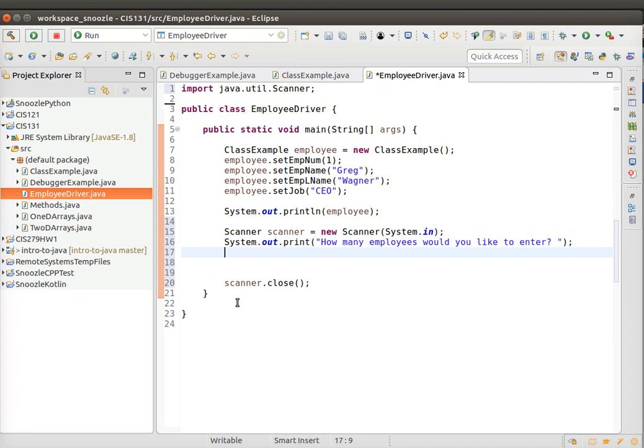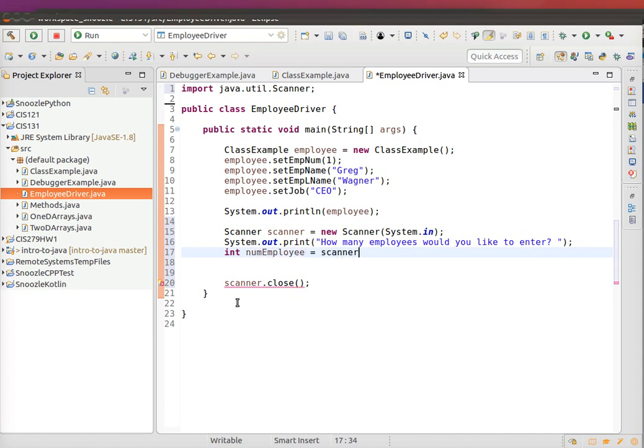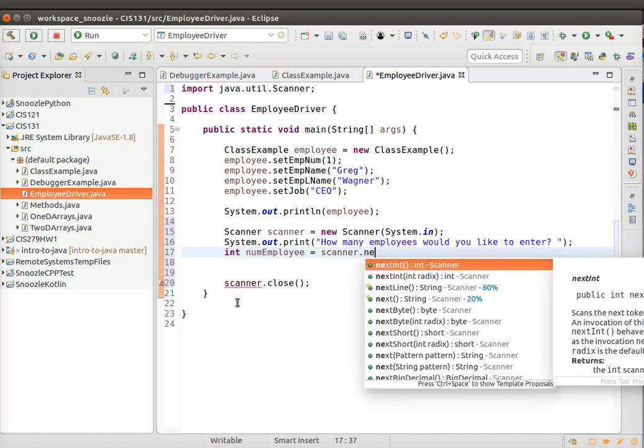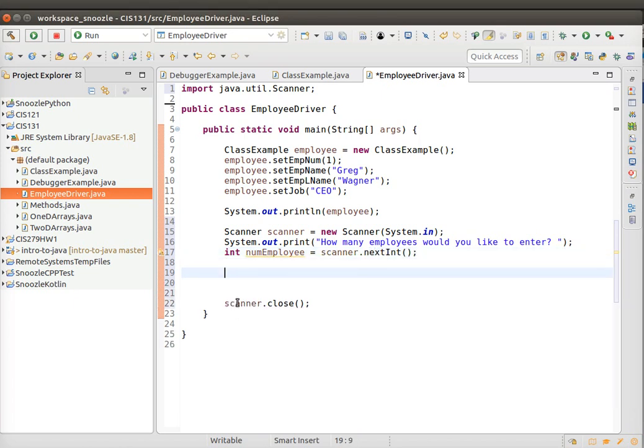And then I'll do int num employee equals scanner next int, and then I'll start reading these values. So I'll do a for loop. I know the number of employees, so I'll do int ii equals 0.